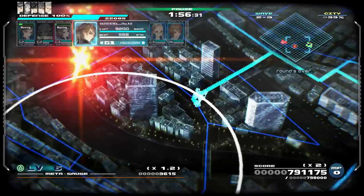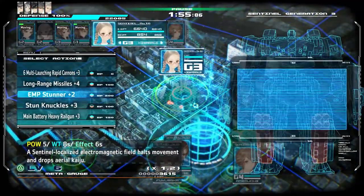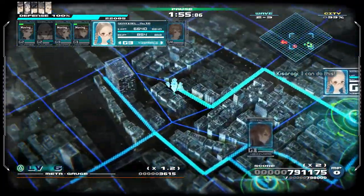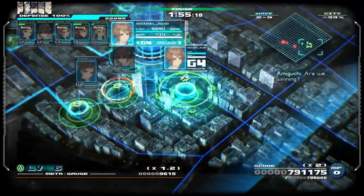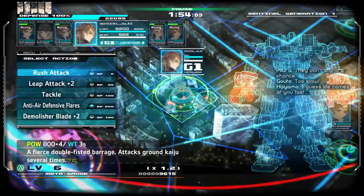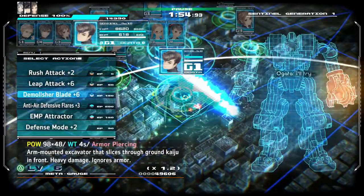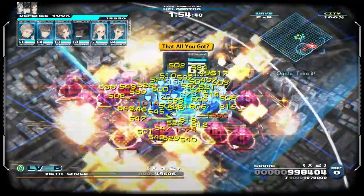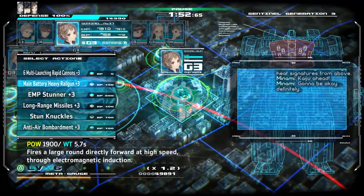Before I forget — the characters often talk together depending on your actions during combat sequences. It is very fun to hear them talk during combat, and again, it's just another small touch that allows you to learn more about your characters. This game takes around 30 hours to beat, but of course if you want to get all the best ranks in Destruction and get all the collectibles in the Analysis section, I'm sure you can spend more than 30 hours. Thirty hours I thought was a good length to have a good pacing in the story.